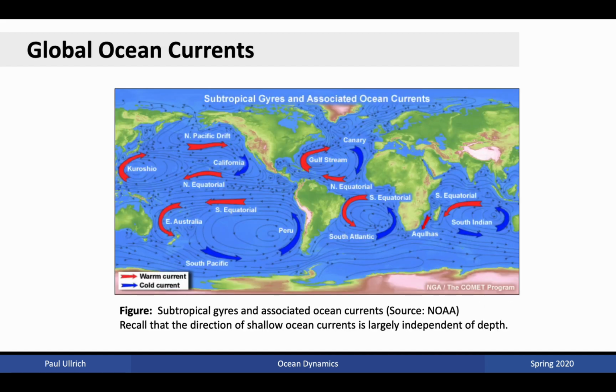So how does this assessment compare to our observations of global ocean currents? Well, if we look back at our figure describing global ocean currents, what do we see? Well, we see in the far south we have westerly flow. That is, the Antarctic circumpolar current is associated with flow from west to east, whereas the south equatorial current, south of the equatorial band, is associated with flow from east to west. This is part of these large-scale ocean gyres.